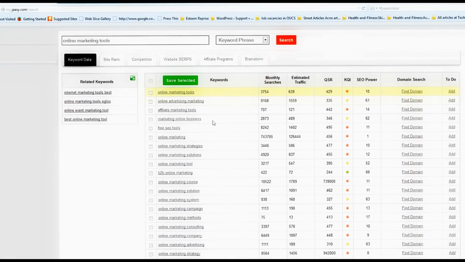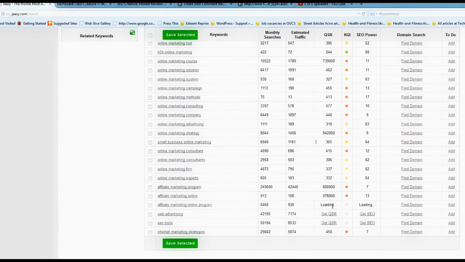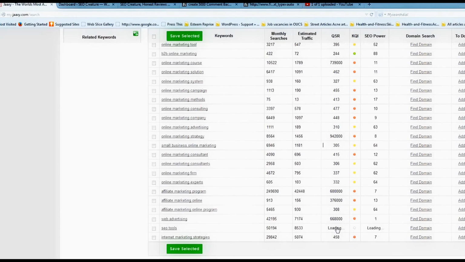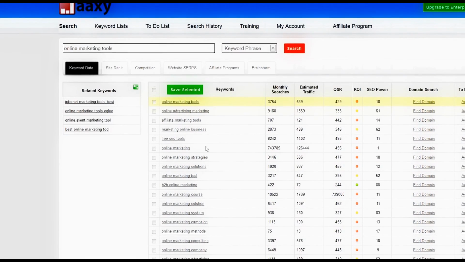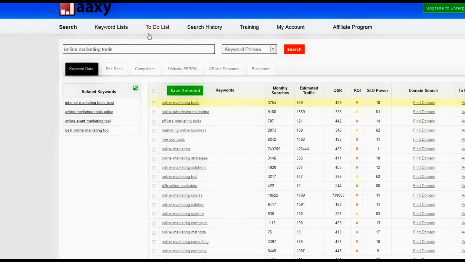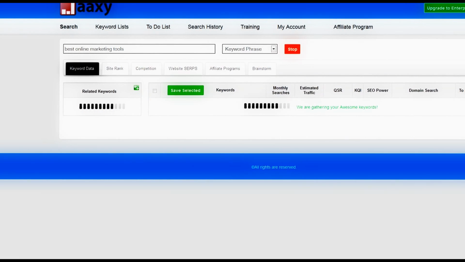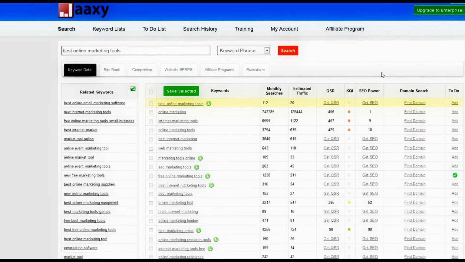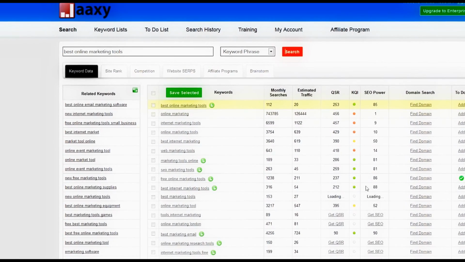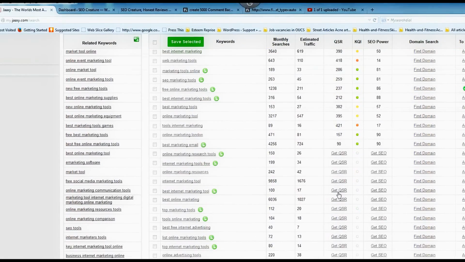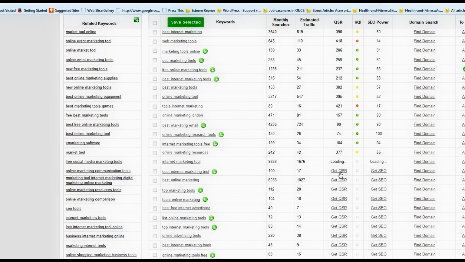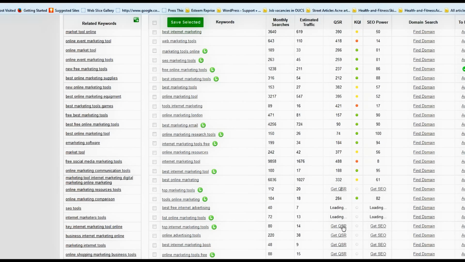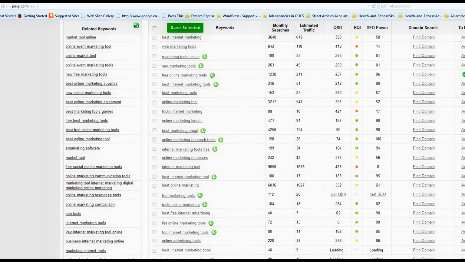Right, so it's not really looking very good for that. I'm not seeing many green lights popping up, so let's try it a little bit more long tail. Let's see what it comes up with now. As you can see, it's quite easy to spot which ones you want to be looking at, because they're obviously green. So let's have a look.